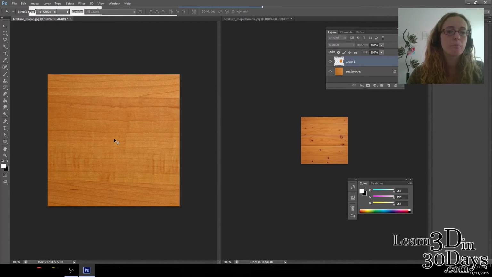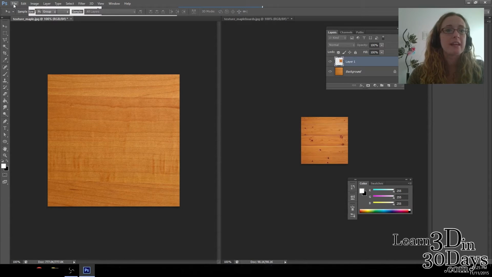Now we're going to save them. Now to save textures, they need to be saved as specific dimensions. So 2 by 2, 4 by 4, 8 by 8, 16 by 16, 32 by 32, 64 by 64, up to 128 by 128, 256 by 256, and 512 by 512.